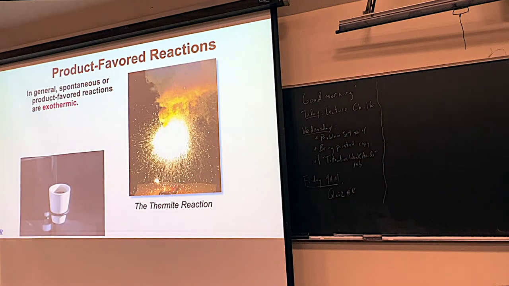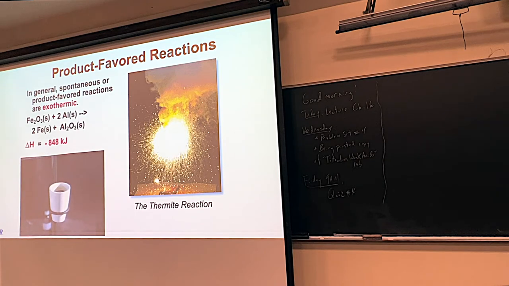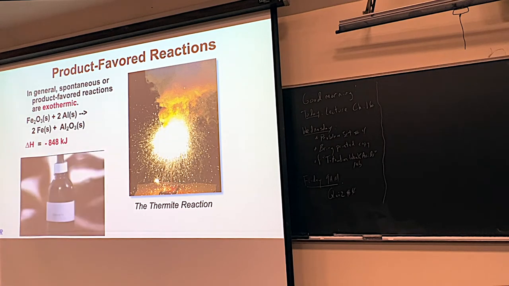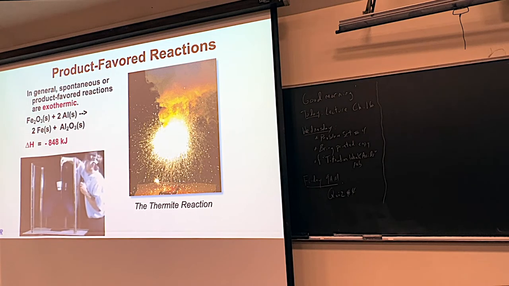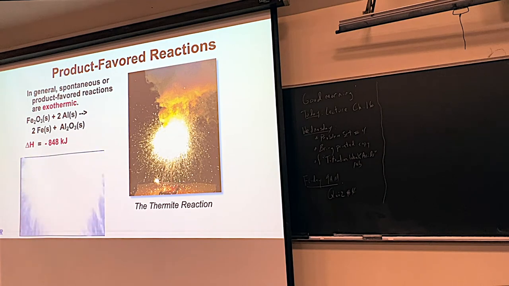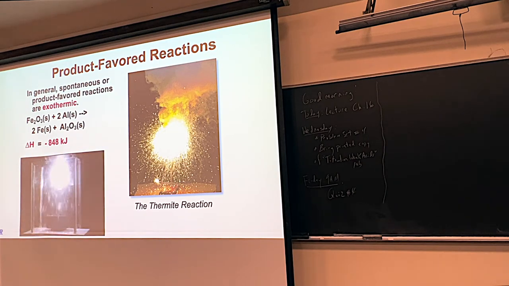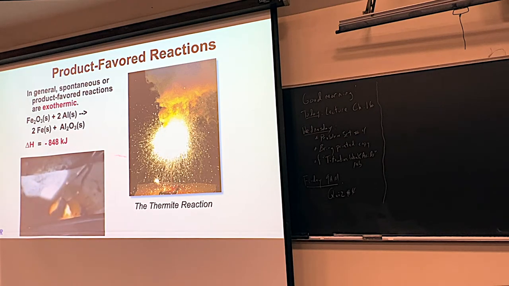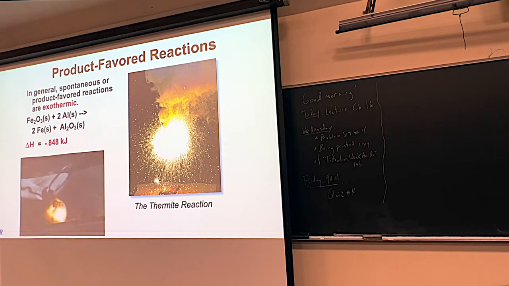Let's look at a spontaneous reaction — this is the thermite reaction. They used this in Breaking Bad. It's highly exothermic, lots and lots of energy being given off. There's no sound to this video, but the delta H here is negative. Most of the time, if you have an exothermic reaction — a negative delta H — that means you're going to have spontaneous. A little glycerin warms it up; it's very exothermic, lots and lots of energy given off. At the end you've got a piece of iron and usually some white aluminum oxide distributed around. Very, very energetic.